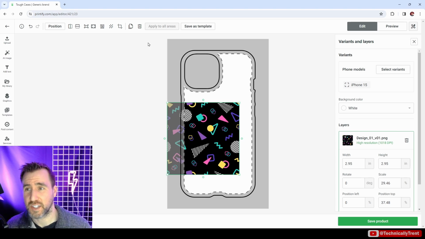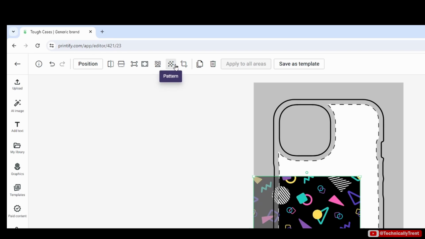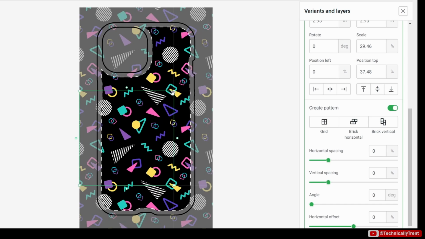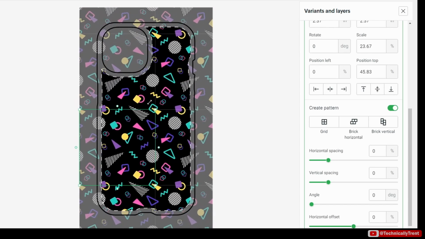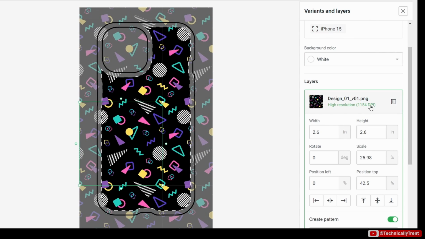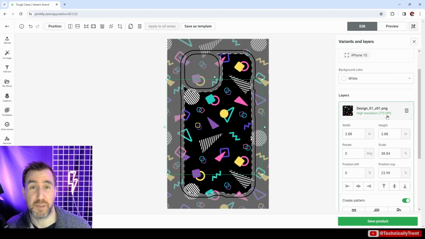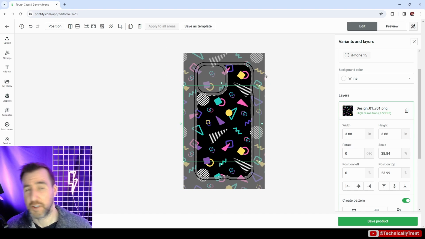And the key to this is to click on this pattern button over here. And this is going to repeat our design. And even after we do that, we can still resize it to be the dimension we want. If I scroll up, our DPI is ridiculously good, so I'm not too worried about size. We can do any kind of size we want. Of course, it's not really going to be that DPI when it prints. It's just going to max it out at 300, but this gives us a good idea that we're pretty well above the quality standards. And you see when we do the pattern, it's filling in all of the bleed area as well.